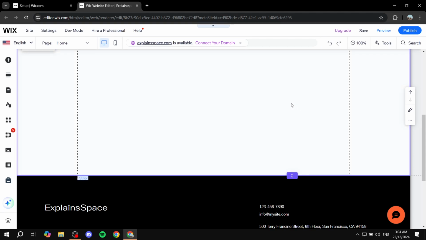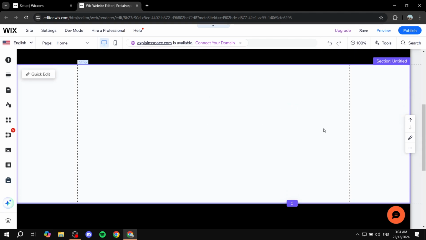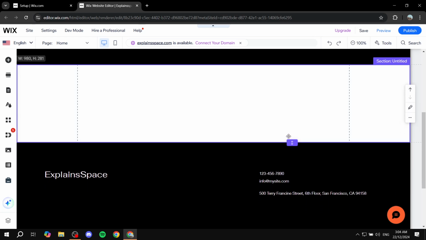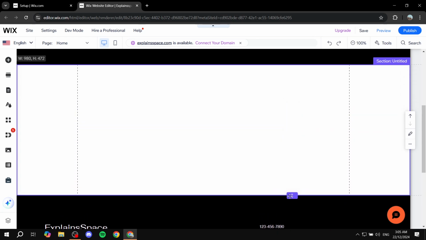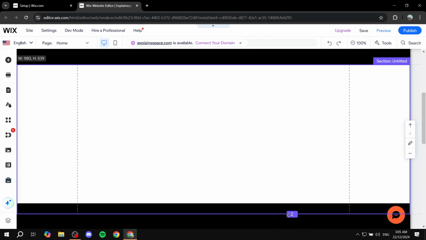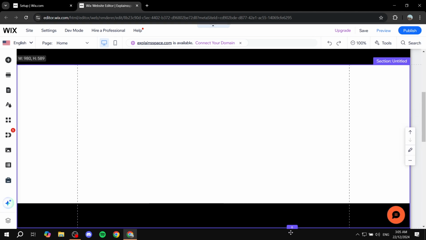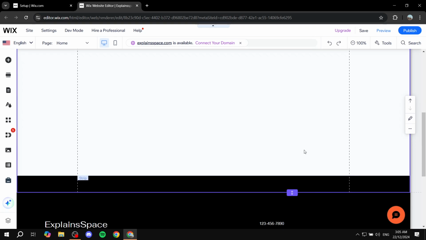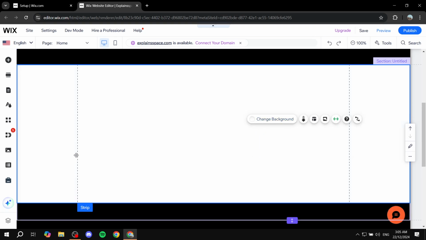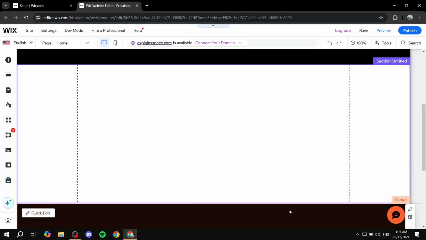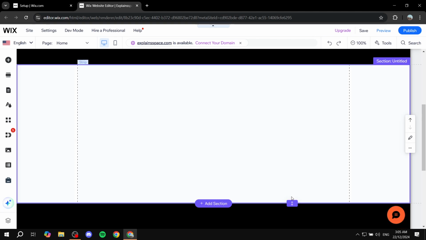Same goes for a section with a strip. It's also going to be exactly the same way. So you can just go ahead and try to increase or decrease the size of the page or the section by doing the same thing exactly. Let's say you had extra space. This is the strip, which is the white box, and this is the extra space. You just go in and double click on the arrows here beneath it, or just move it manually without having to double click.